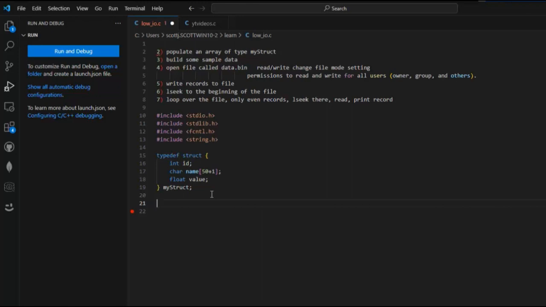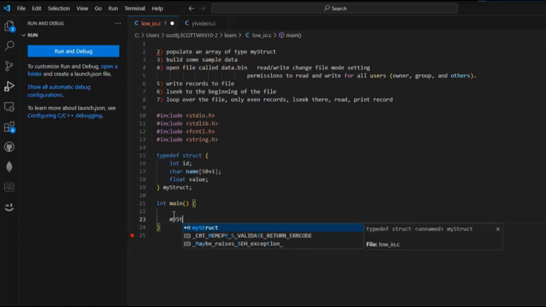Well, now we're down into main. So we've got the return value int, and main is the name of the function, and open close parentheses. All right, cool. So now what we're going to do is make an array of these. So you just come down here and what's my data type? Well, my data type is my_struct, and I'll just call that data, and I'll put 10 records.